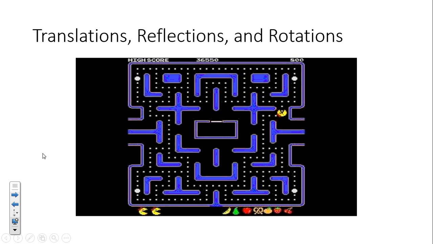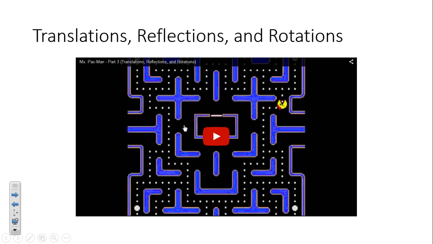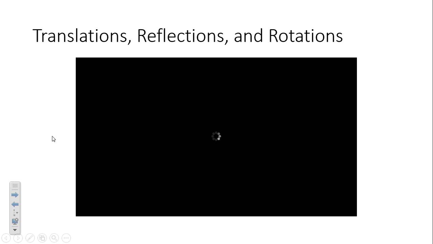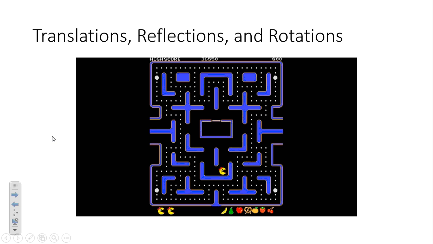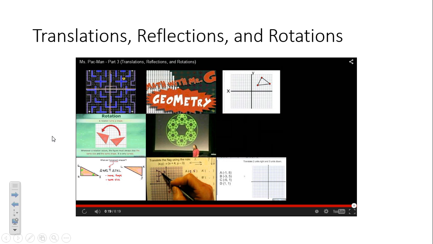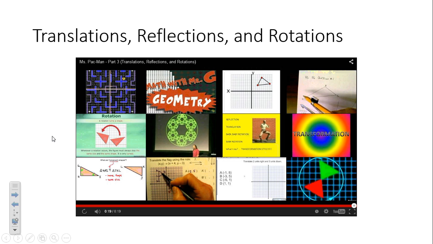How do they do this? Okay, so here we go with translations, reflections, and rotations now. So that looks right. Still not chomping, but at least she's going in the right direction now, right? Rotation, reflection, rotation again. It's kind of getting to my eyes. But does that look more normal? Yeah. Except for the chomping?